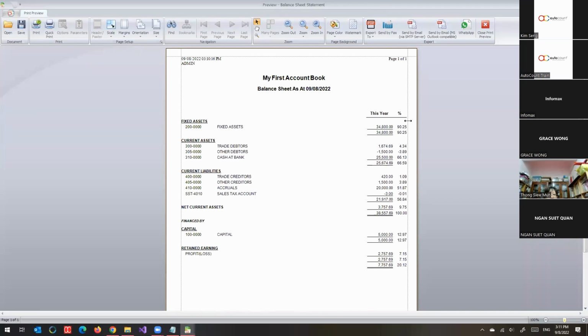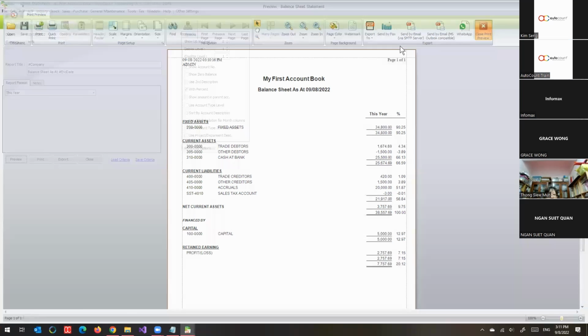What I'm trying to say is, if you want a comparison of different projects for this account, you can do it by adding on the project feature.